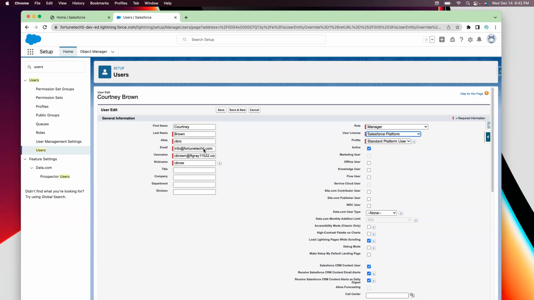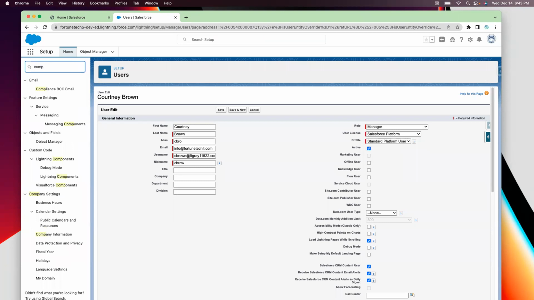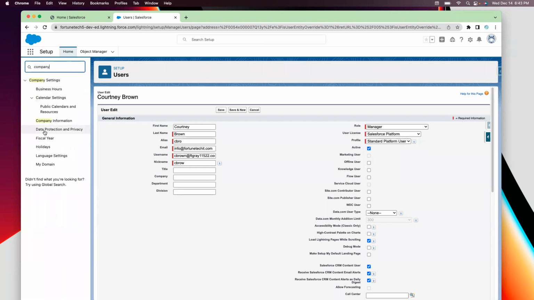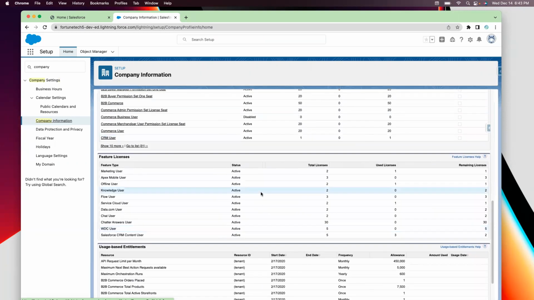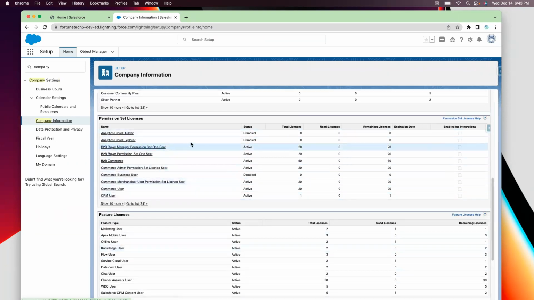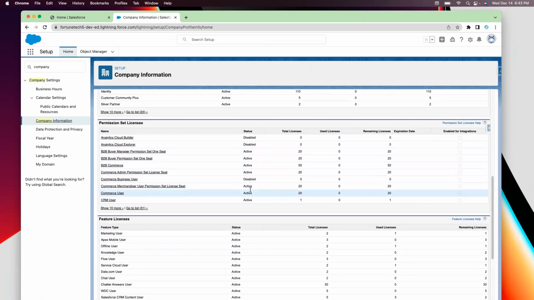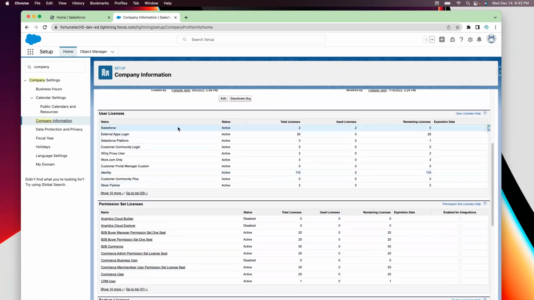So, for example, for the Salesforce license, I have a total of 2, but in an actual company you are going to see 202.